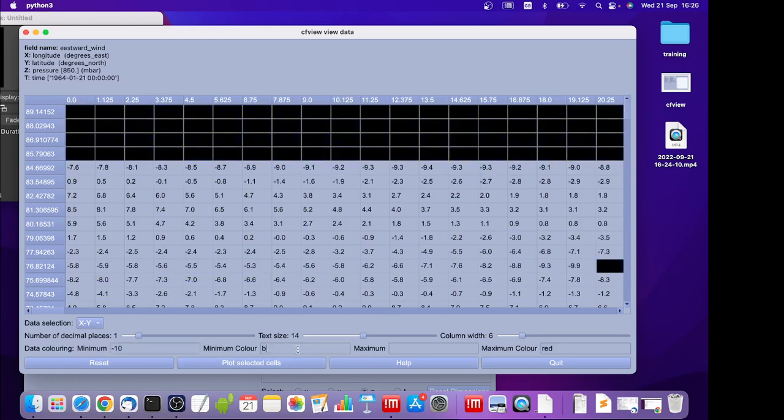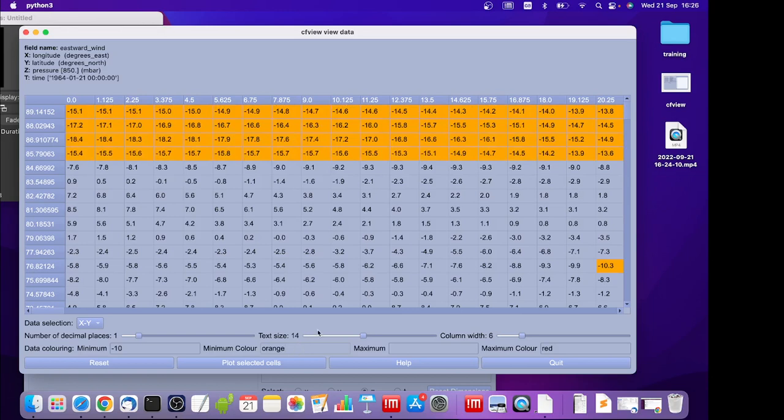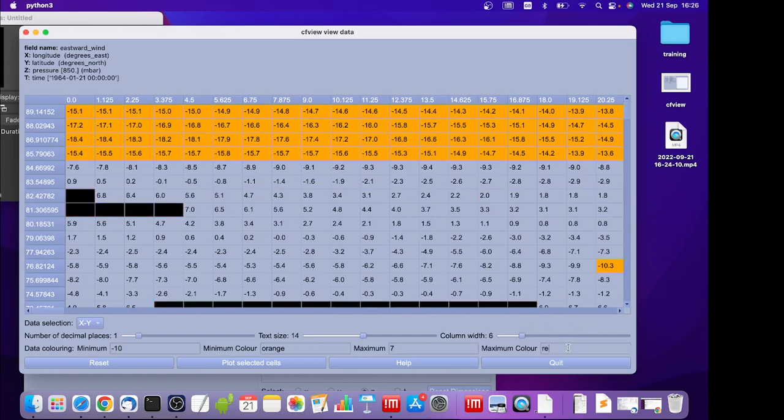I could change that to be orange, for instance, and similarly for the maximum value, do anything above 10. Let's change that to 7, and I can also change that colour as well to be something else. So that's green.